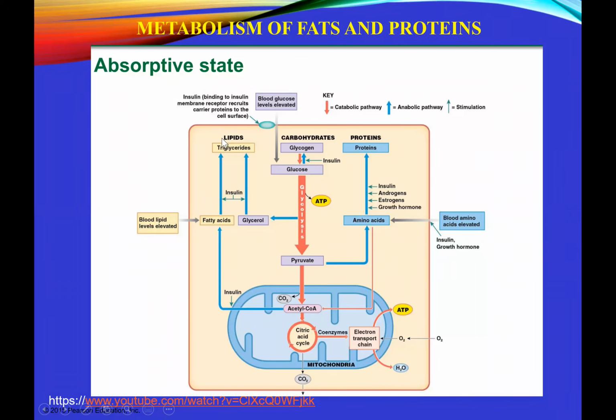For example, lipids are made up of triglycerides, right? They will break down to glycerol and fatty acids. The glycerol is going to enter during glycolysis, and the fatty acids are going to be broken down to acetyl-CoA, and it'll enter the cycle at this point of entry. Proteins are going to be broken down to amino acids, and they also can enter the same pathway at different sites, the pyruvate site or the acetyl-CoA site.